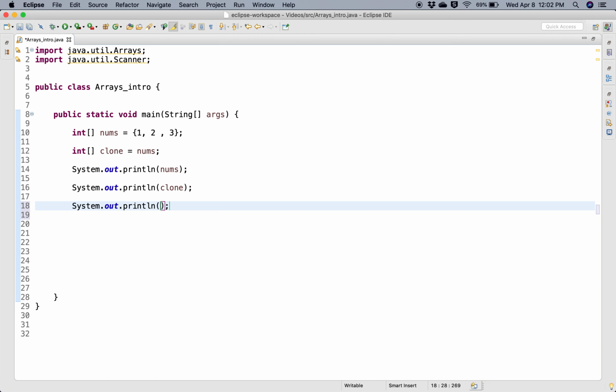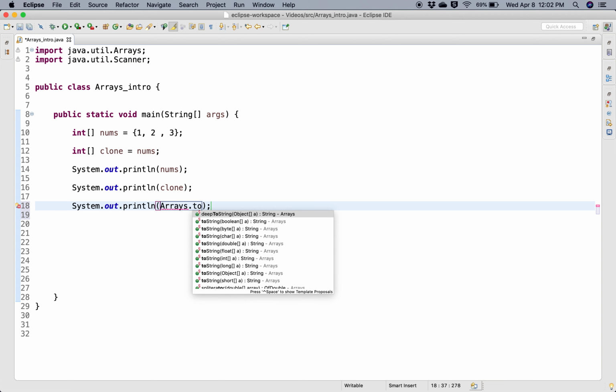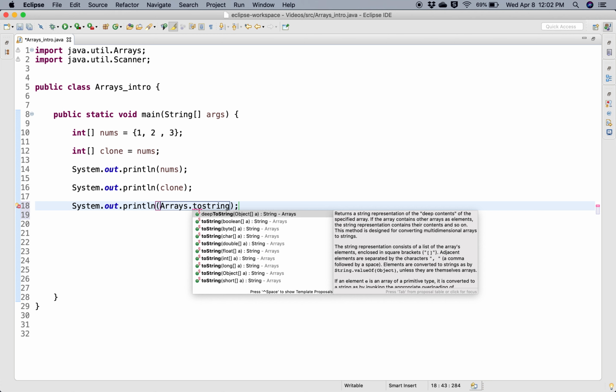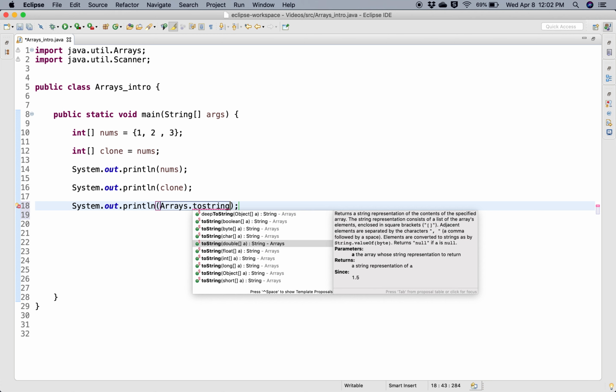So you need the Arrays class dot toString, and notice toString can take many different arguments. The one exactly similar to our case takes an integer array a and returns a string representation. That's why it's called toString.